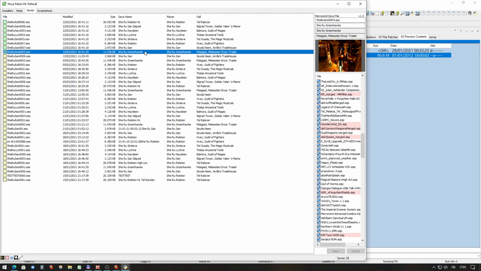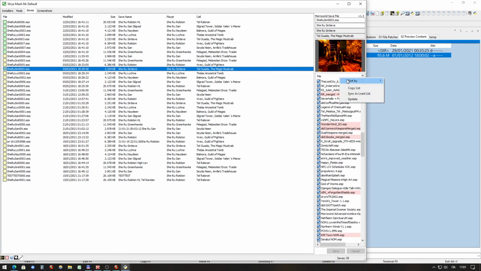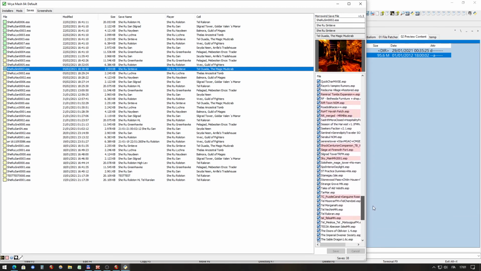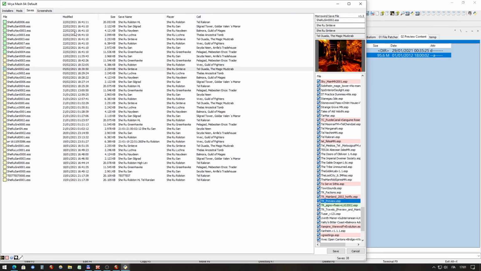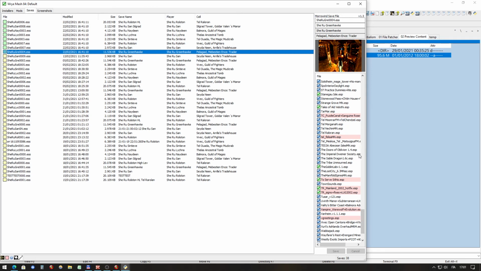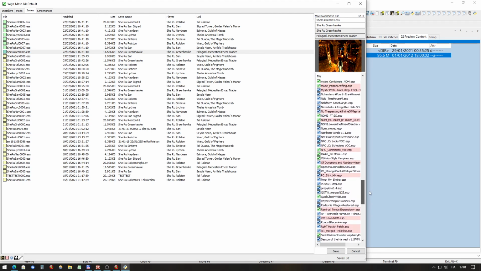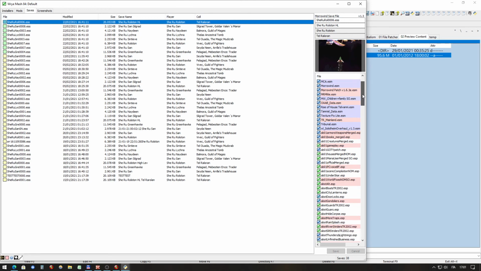That's a strange thing. Let's check this. Should be here. Why does this? I think I lost it. I did some mistake and it's not anymore in the loading order, at least for these saves.